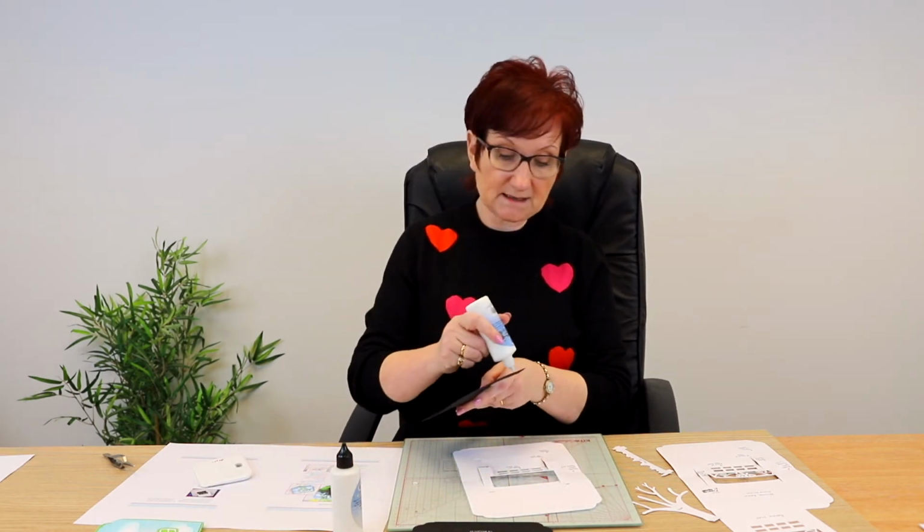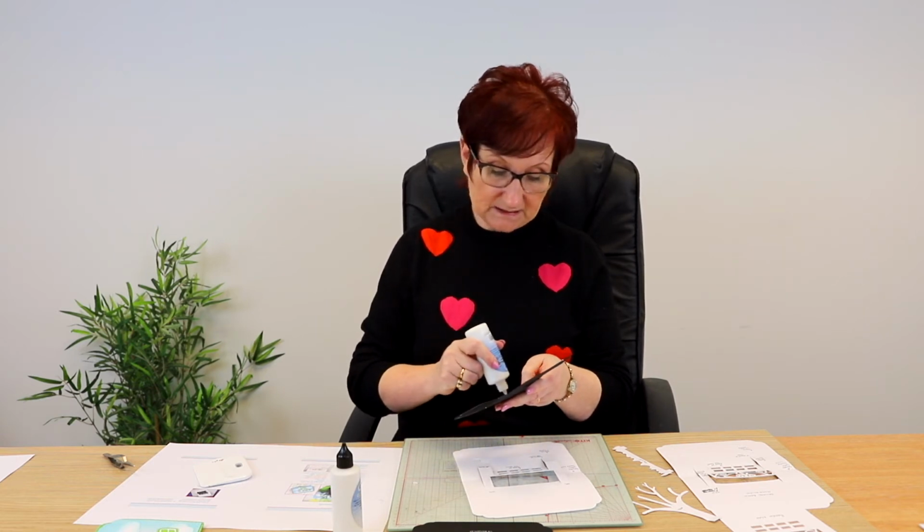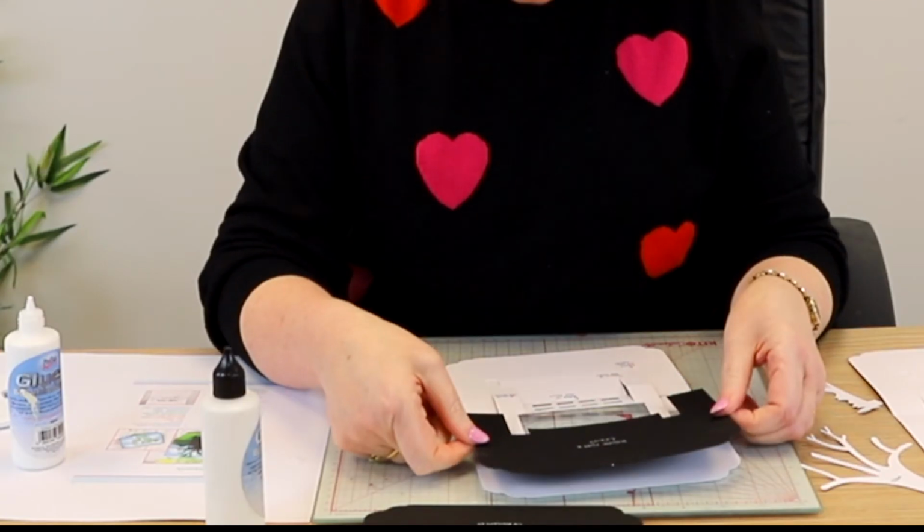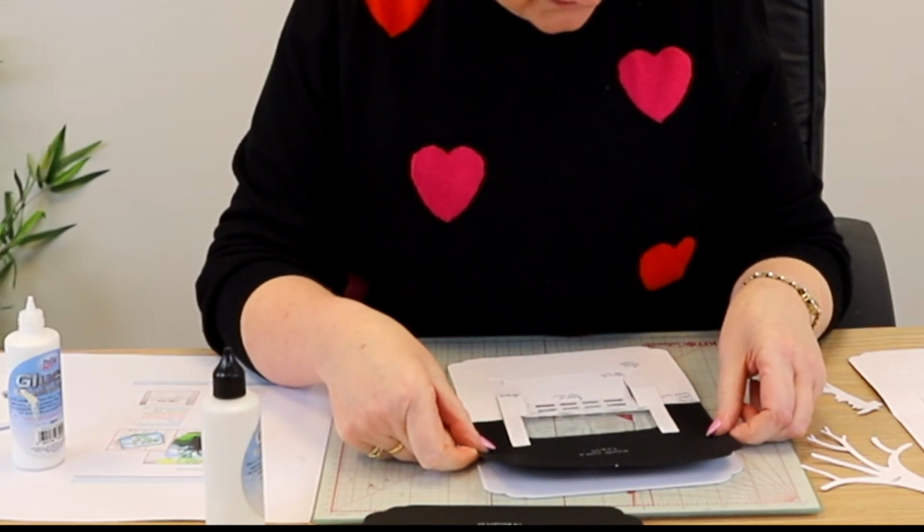There are two other mats on this. The inside mat 1, which I've cut out of blue on my finished project for the sky, and that is going to go onto there. So let's stick that in. There wasn't one of these when the team did it, and I went back to them and just said we need extra panels because our customers, our lovely viewers, are going to want to have blue for the sky and green for the grass. And I know that because I wanted it. And I'm just like you are at home. I'm a crafter through and through.